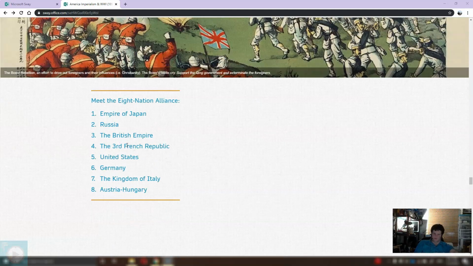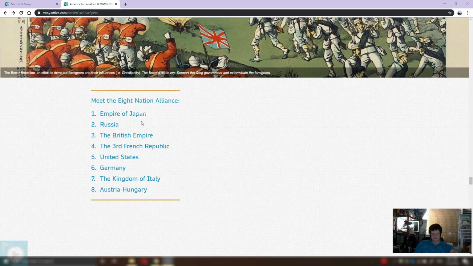You have the Third French Republic in there as well. The United States deploys a number of troops from the Philippines. The Germans are present. The Kingdom of Italy has a presence, and Austria-Hungary. A lot of people dismiss Austria-Hungary, but fun little fact, if you're a fan of The Sound of Music, this is the little conflict where the Von Trapp becomes a famous naval commander. So kind of a fun little music history in there as well.